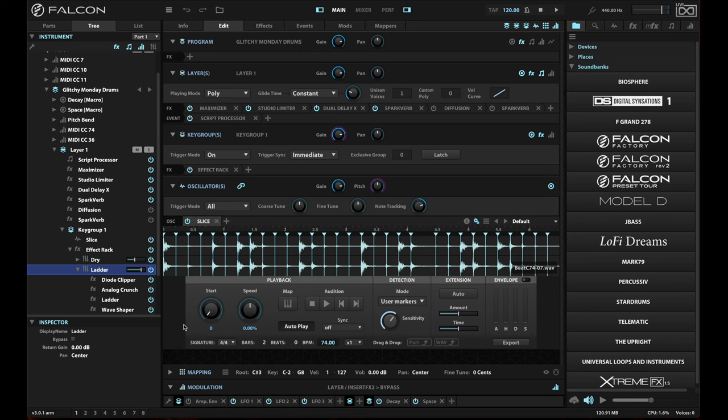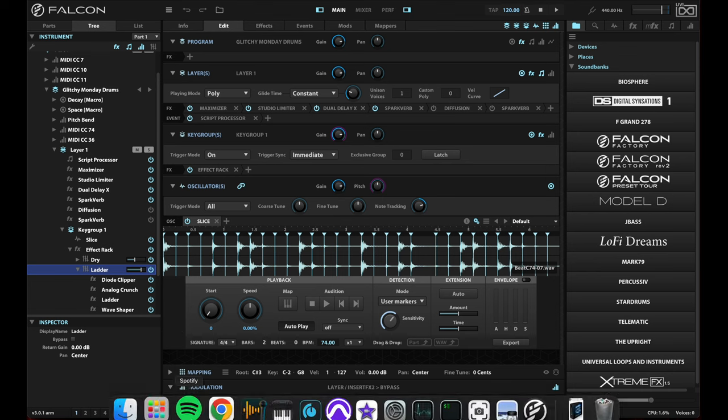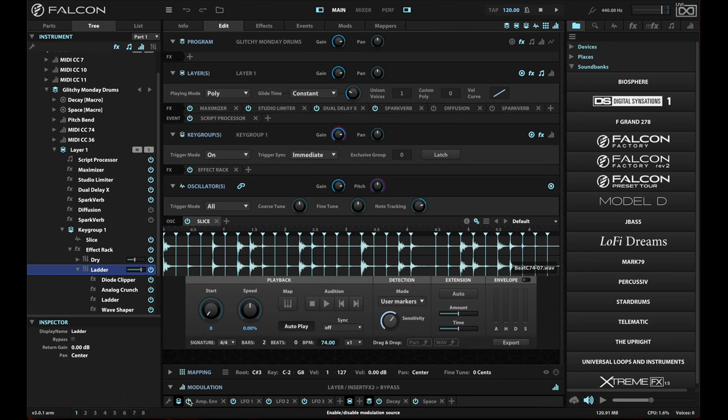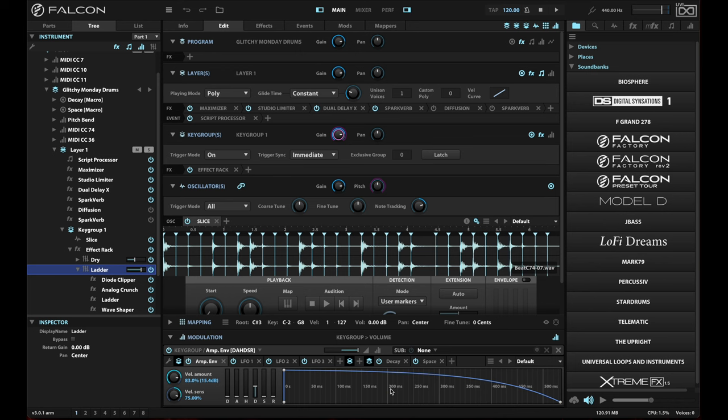But one thing that I also wanted early on is I definitely wanted to get that sort of clicky glitchy vibe. So I'm using the amp envelope here, and by turning that on, you're going to see that there is some decay here. You're still going to hear quite a bit of the drums when I play again. Yeah, so you're still getting what we had before.